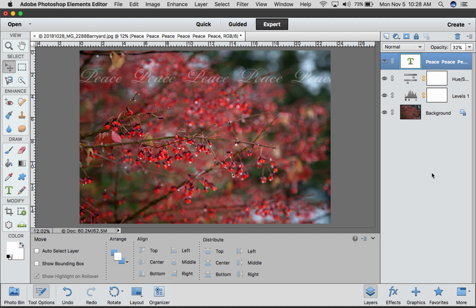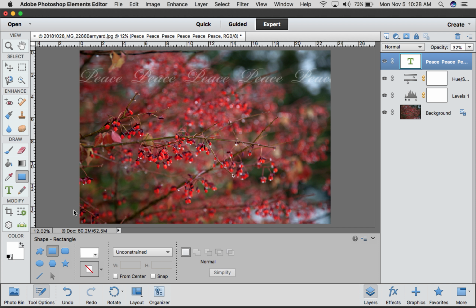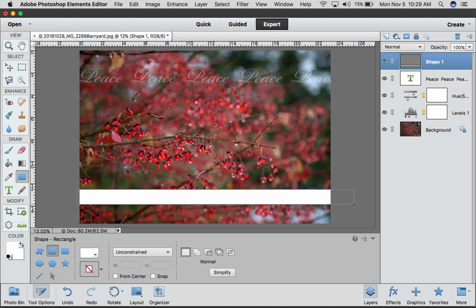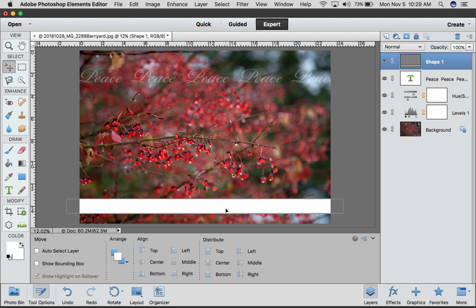All right. So let's say now you want to add a shape. I would like to add a rectangle. So let's say I want to do a box. I think I'm going to put a box down here. So now if I want to move this around, I need to go back and click my move tool. Then I can move it. Okay. So we can leave that pure white, and now we have a shape tool here. So that's the bottom box. So all these layers are happening here.